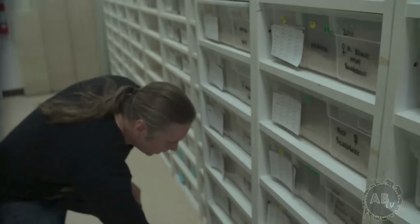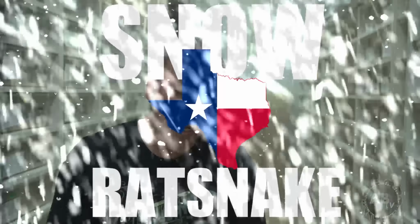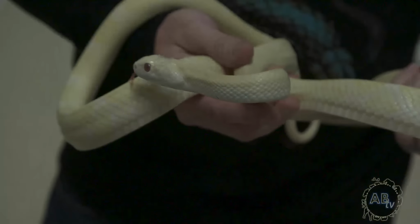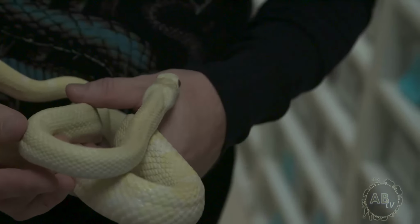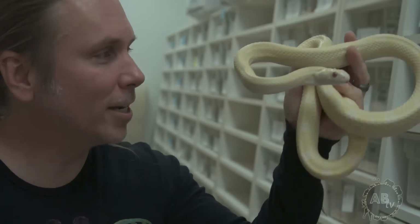Let's see here. Oh, speaking of Texas rat snakes, like we showed you the scaleless, this is actually a snow Texas rat snake. And to be honest with you, I don't know of many people that are working with these guys. These kind of cropped up with all of our breeding, and this is actually an albino and an anerythristic. So the first thing that happened was an anerythristic popped up in one of our clutches, and we were like, well, that looks weird. So we raised it up, bred it out. Sure enough, it was a recessive mutation. And then, of course, albinos have been around for a little while, and we bred them together and produced the first snows, which are pretty cool. And of course, we'll try to take all of those mutations into scaleless as well, so we can get tons of different things. But there you have it, a snow Texas rat, pretty cool.